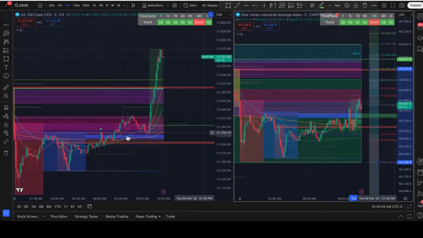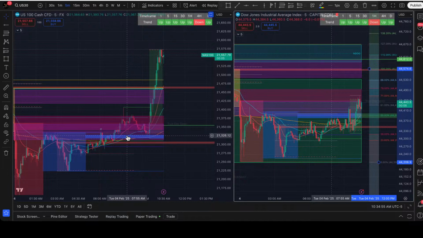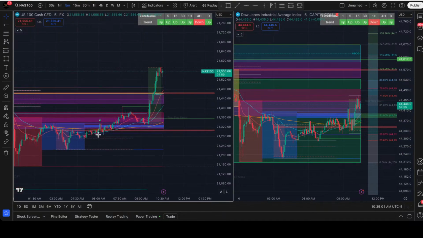Still patiently waiting. None of our assets have confirmed yet. Remember, we wait for confirmation, then we wait for a retracement back to one of our key zones, and then an extension to one standard deviation. Right now we're using these two strategies, one on top of the other. There's the purple zone right there. So we're well above the purple zone, we're well above the blue zone. We just got a confirmation from GBP USD.